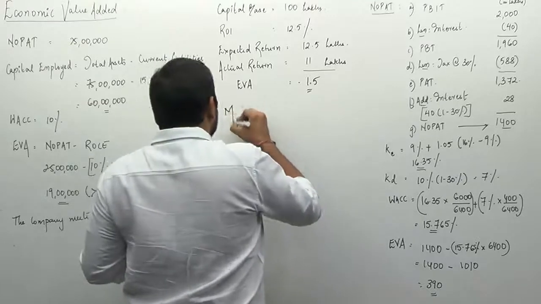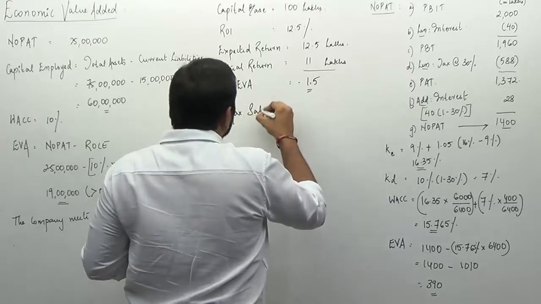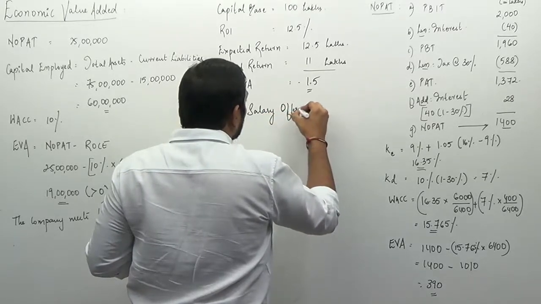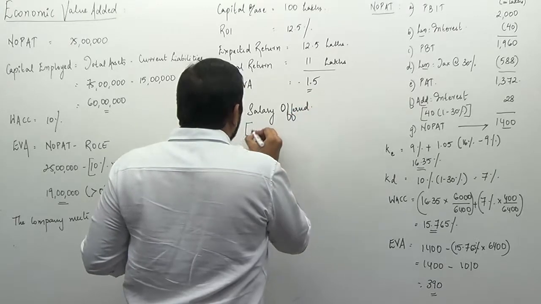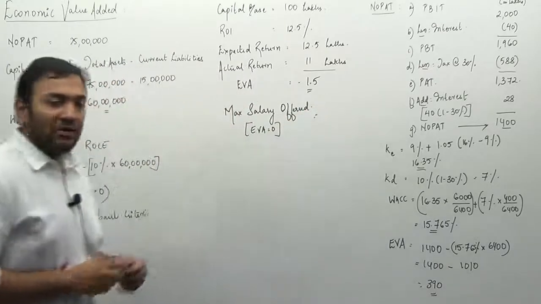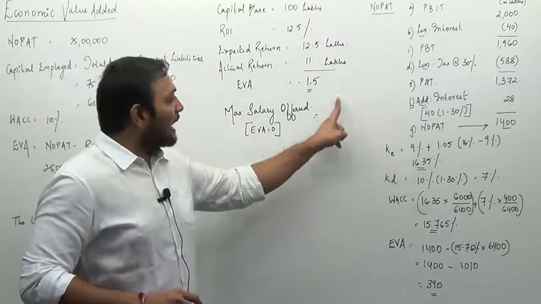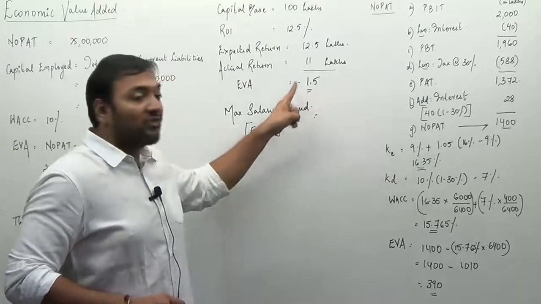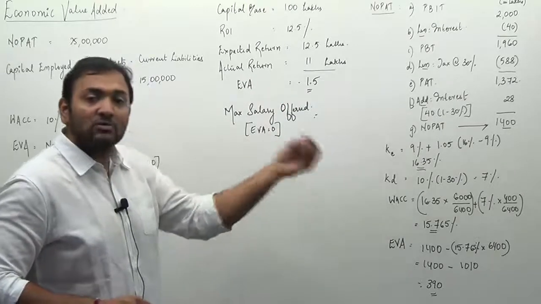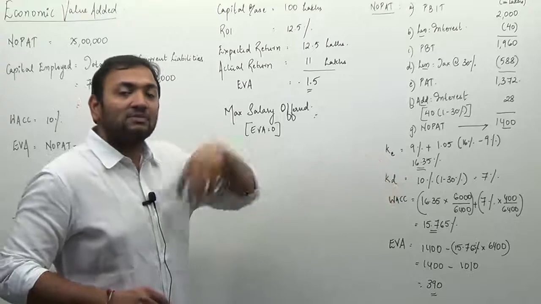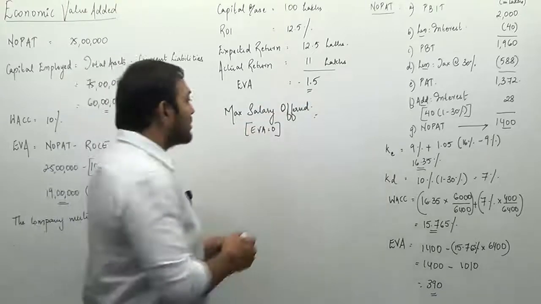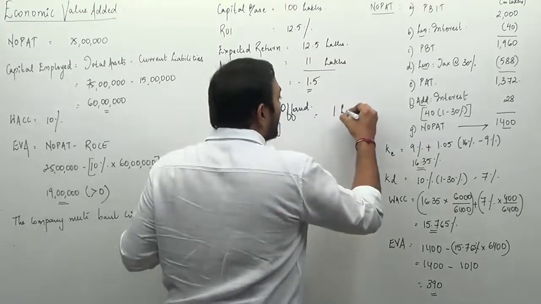So what is the maximum salary that I can offer? You have to equate EVA to zero then. How will you get EVA 0? If he is employed, it will increase by 2.5, so minus 1.5 will now start showing at 1. If I equate it to 0, what I can pay that fellow is 1 lakh. If I pay 1 lakh to him and he gives me an extra income of 2.5 lakhs, you can understand that the EVA will exactly show 0. So the maximum salary that I can pay is only 1 lakh.